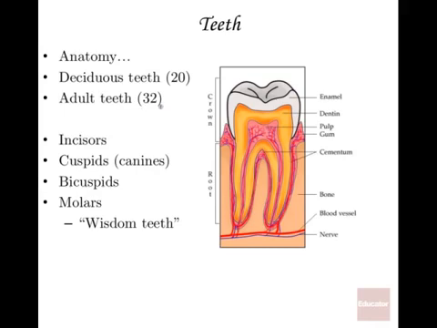Now that number can vary as well because I no longer have 32 adult teeth. I actually got some of my teeth removed, which I'm going to get to in a moment. Incisors are the ones that are right up front here. So 4 incisors, the 2 big ones here and the 2 that are right under them. Incisors tend to have 1 root. And they tend to have that structure that's kind of broad and flat.